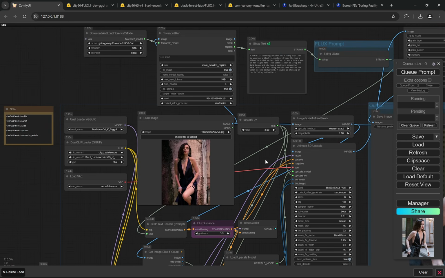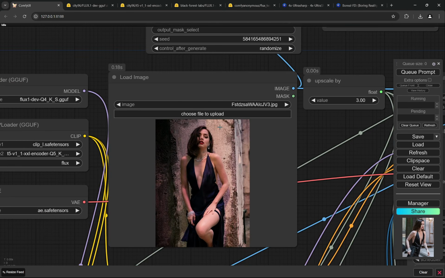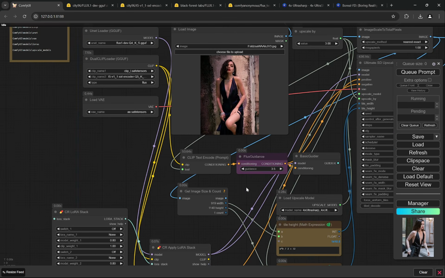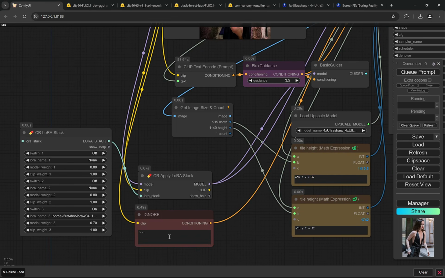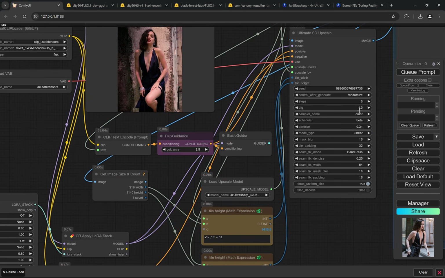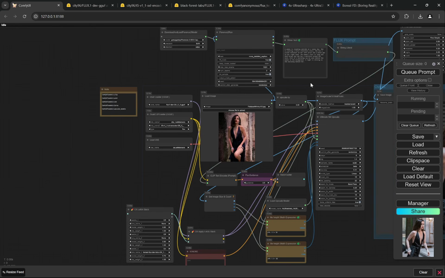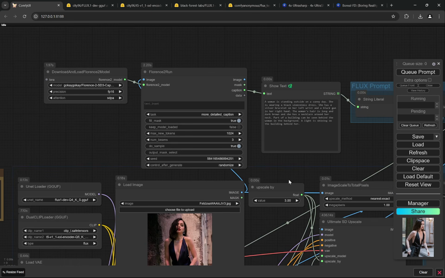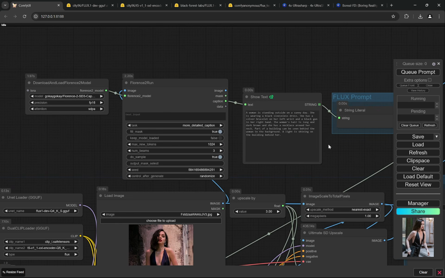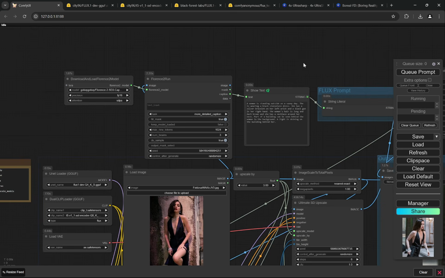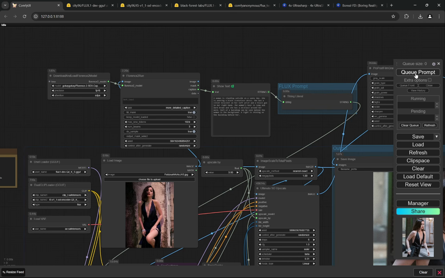And everything else you don't need to change. You can upload any of the images from here. Guidance and everything you can see, I would suggest to keep everything the same as well. Ignore this one, the negative prompt. We do not need to give a negative prompt because you can see the CFG here is 1, so we don't need to give anything. You just need to change the upscale according to how much you want to upscale. That's it, and there is nothing else you need to do. So now I'll queue the prompt and I'll show you how this image gets upscaled.